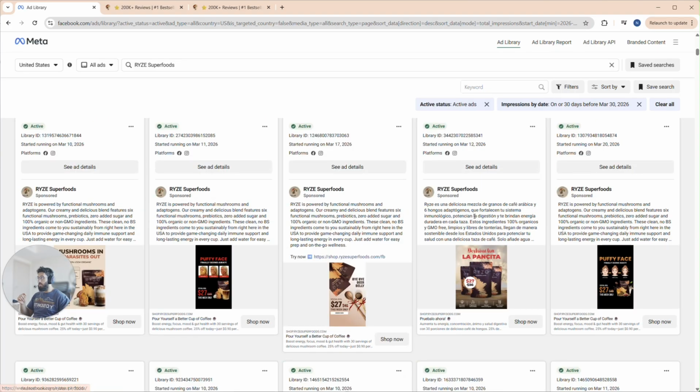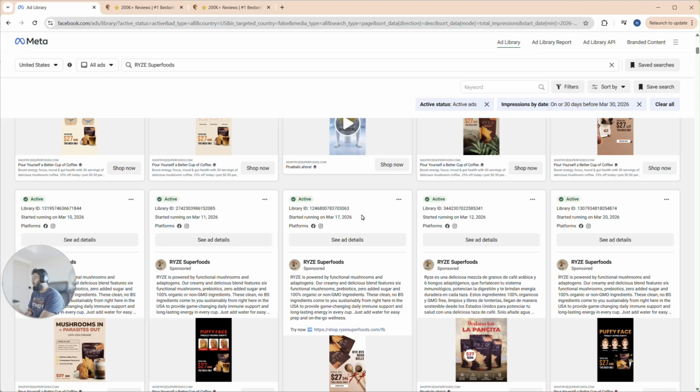One last thing I do just want to highlight here is that we saw that some of these were in a different language over here, and then some of these are in English. This is a good thing as well, especially if you're targeting the USA or similar countries where maybe English is the main language in the country, but there's a big population of people that will speak other languages, whether it be Spanish or Portuguese or whatever other language it is. It is always worthwhile launching ads in the same country with a different language.